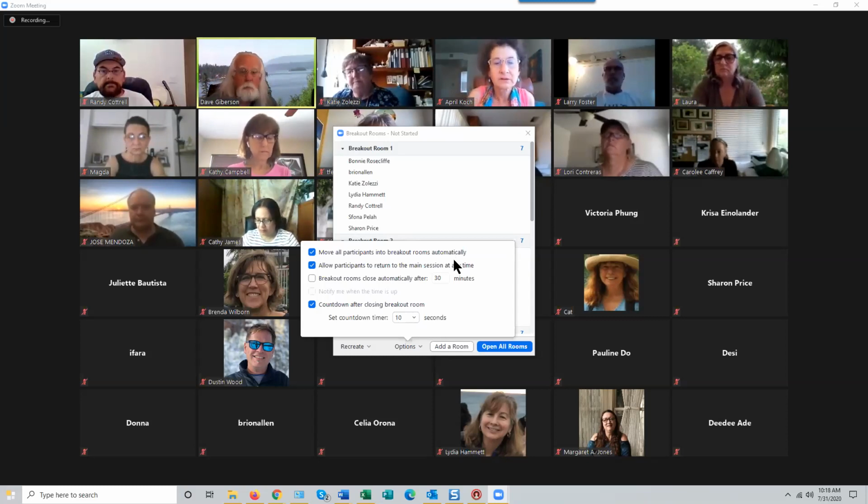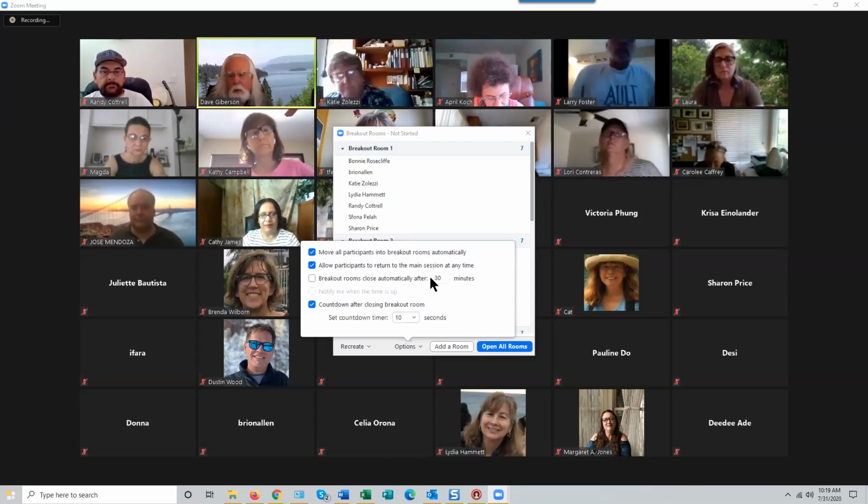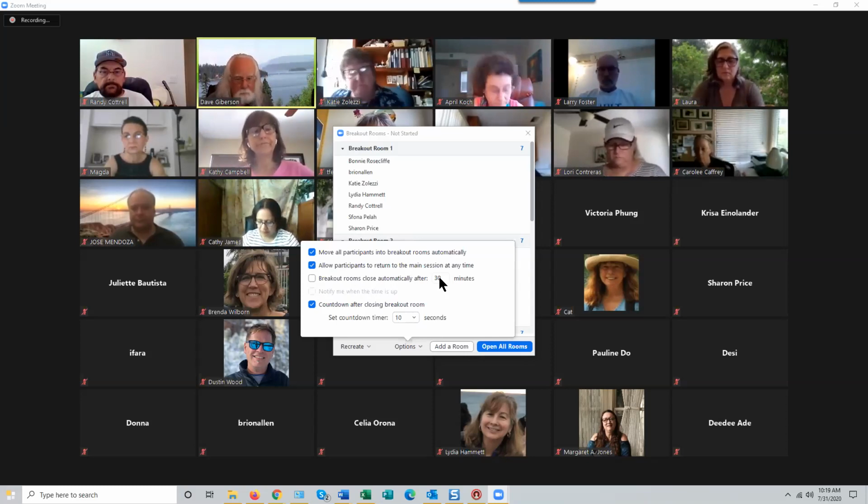If you want to give people an escape from the breakout room, you can have this box checked as well. And that will allow them to jump back into the main room at any time. Or if you uncheck that, they're stuck until you, as the host, close the breakout rooms. You can set a time limit on the breakout rooms if you like, or you can close them manually as the host.